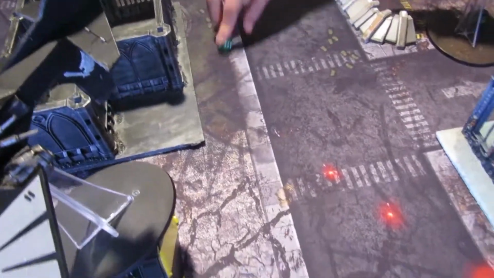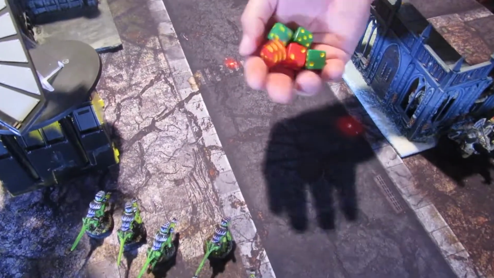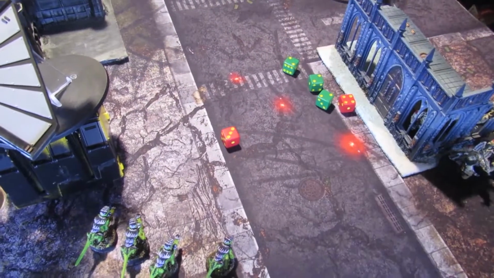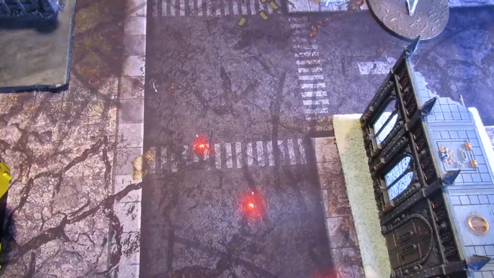It's good. And 2d3 shots from the... Ooh, look at that. 5 shots from his heavy venom cannons. 6 is the hit. Got 1 hit. Strength 9, so 2 is the wound. 1 wound at -1. So 2 up. Good. Alright, and let's see if we make that charge.